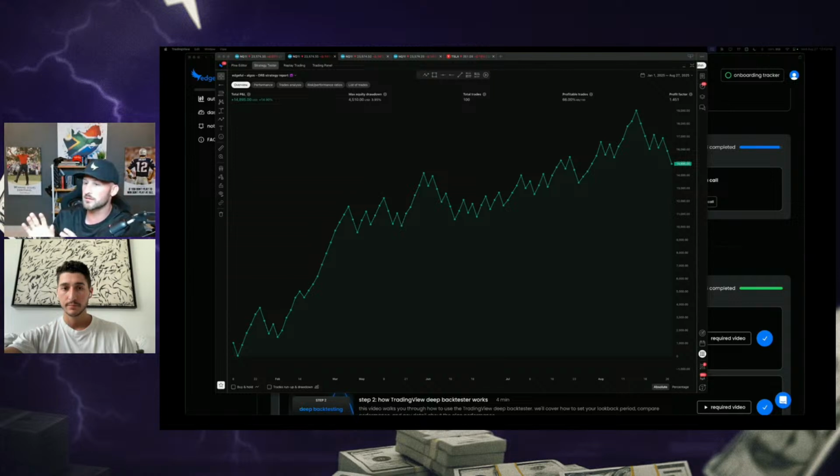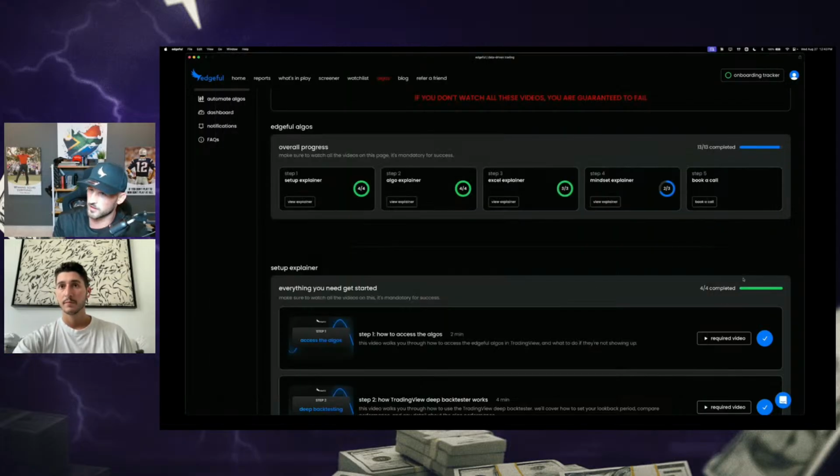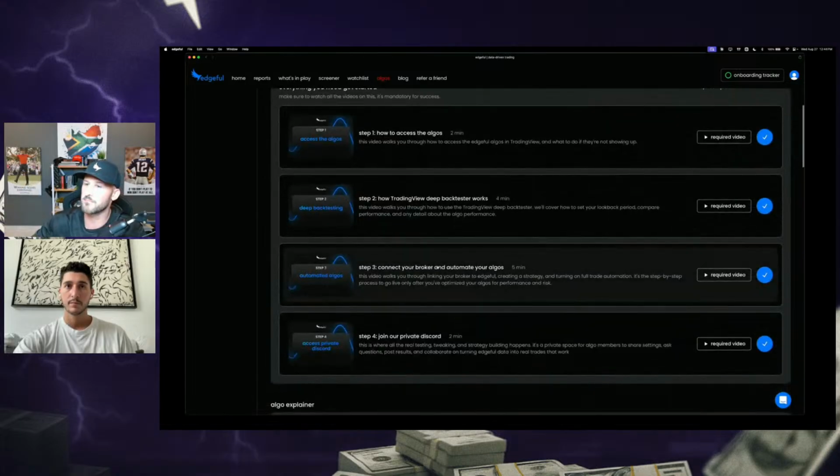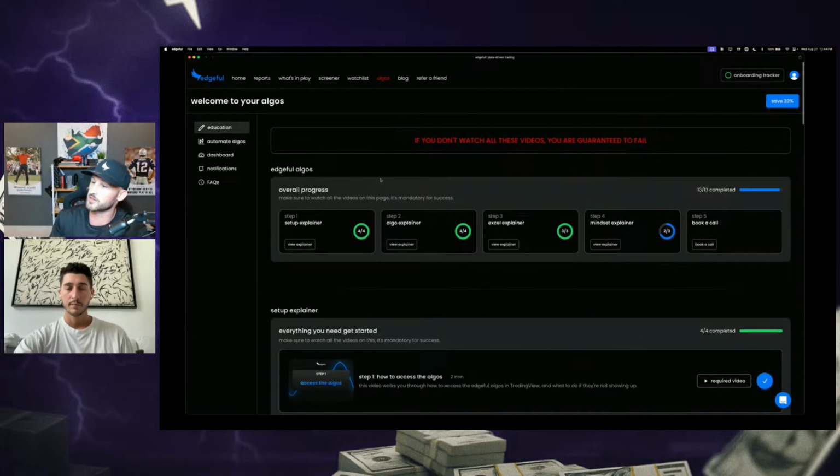And how about this? You can set up an edgeful algo. This is actually what I've sometimes been doing on my personal trading account. Set up an edgeful algo that you like, that shows good results over whatever time frame you'd like. I recommend 6 months, that's what I'm using. And you don't actually have to link it to your account if you don't want to. You can just get the notification to your phone. Then you can manually decide with discretion if this is something you would like to take. That's what I've been doing, and I've avoided a few losses and obviously a few wins. You're adding discretion to a proven, backtested algo. So you can mix the two together if you would like.